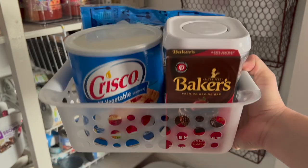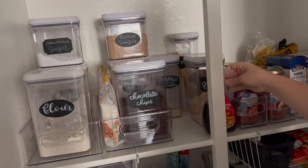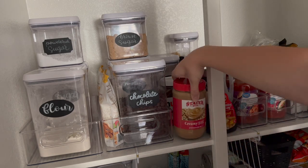And then this little clear container, I eventually found a black one that matched the one it's right next to. And so you will see in a little bit that I ended up replacing it just so it's a little bit more symmetrical and aesthetically pleasing.